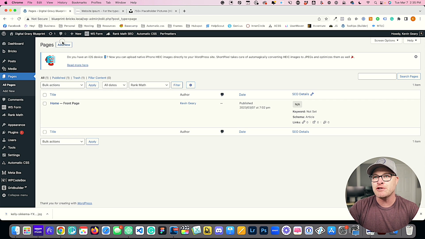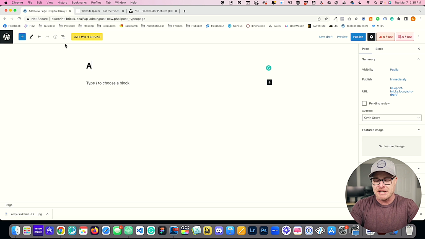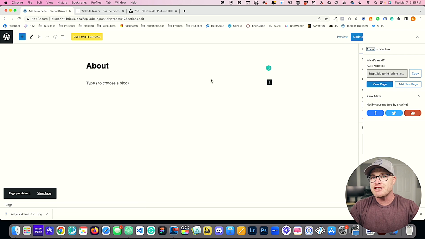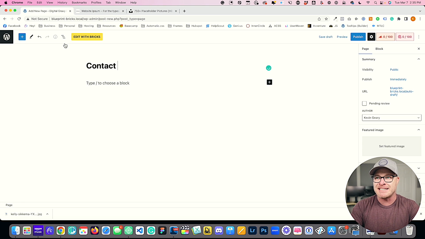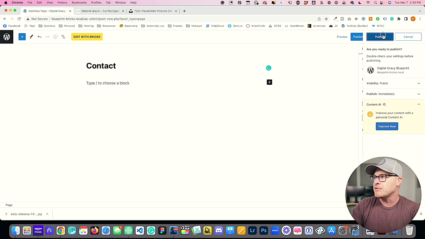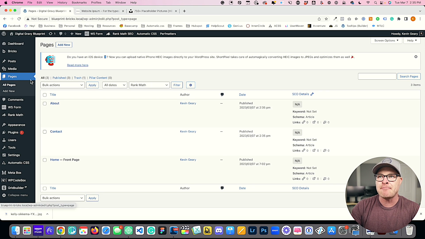The next thing we're going to do is create an about page because, guys, those are on pretty much every single website. The content is just going to be blank. We're not going to worry about it, but we want it to be there. We want it to exist. This is also going to help provide some things for your default menu that you're going to configure. We're going to create a contact page. I prefer contact versus contact us. Go ahead and hit publish on that and then hop back out.